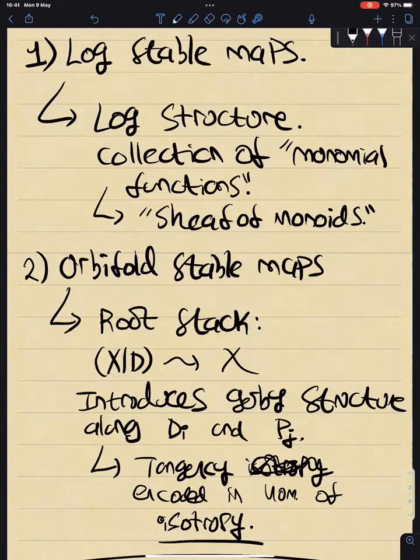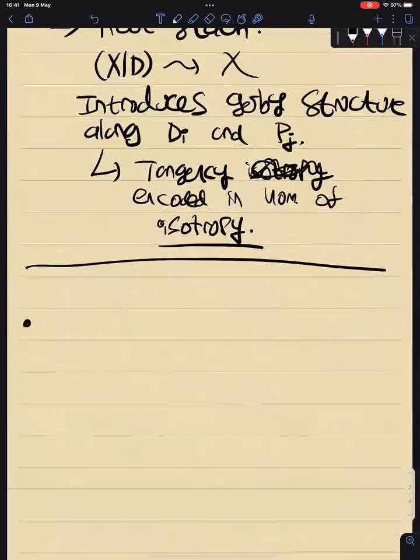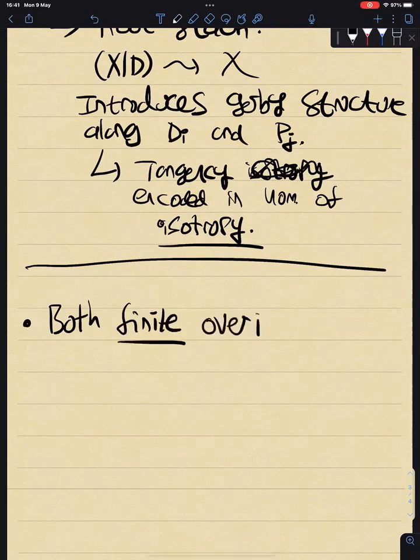Okay, so let me say a couple more things about these. So these both lead to moduli spaces, and maybe just the first thing to point out, just to make us not too freaked out: both of these things are finite over their image in the space of ordinary maps.